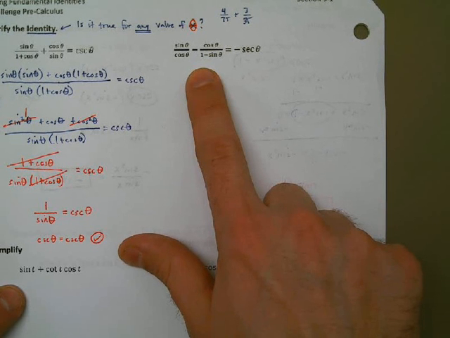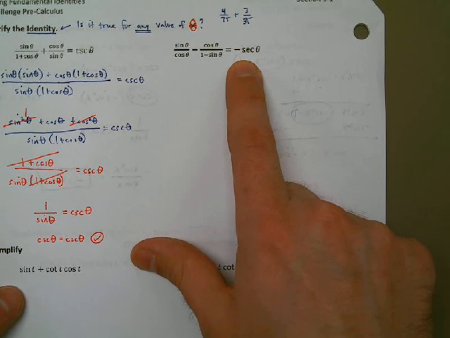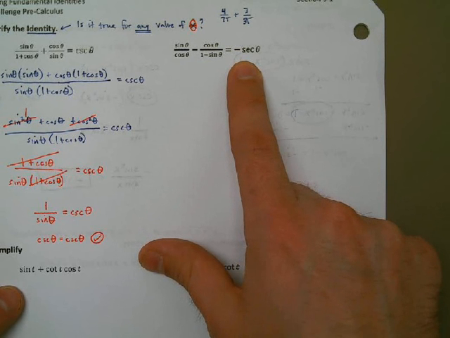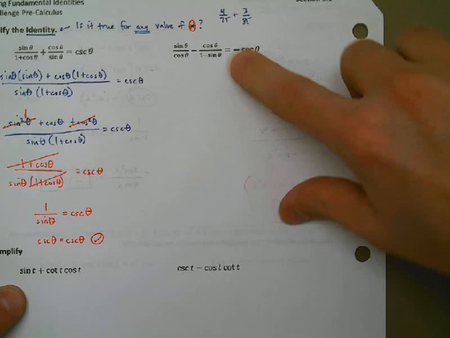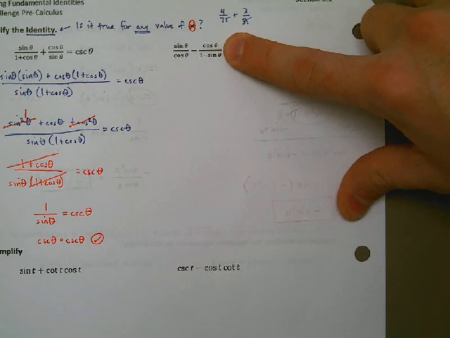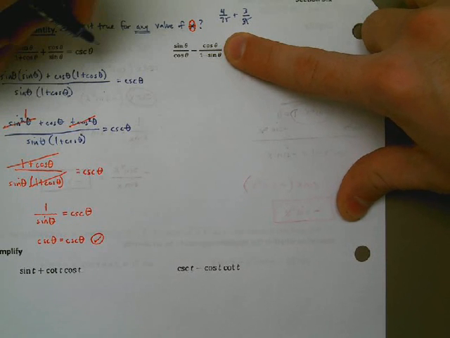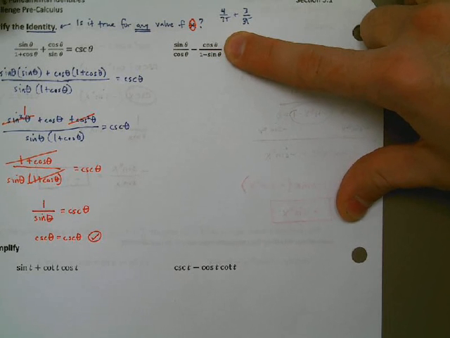And the common denominator in this case, it looks like, is going to be cosine times 1 minus sine. So here we go. Cosine theta, 1 minus sine theta. Now, in order to get this first term up to the common denominator, I have the cosine, but I'm missing the 1 minus sine. So it looks like I need to take the sine theta that I originally have and multiply it by 1 minus sine. That'll get it up to the common denominator.